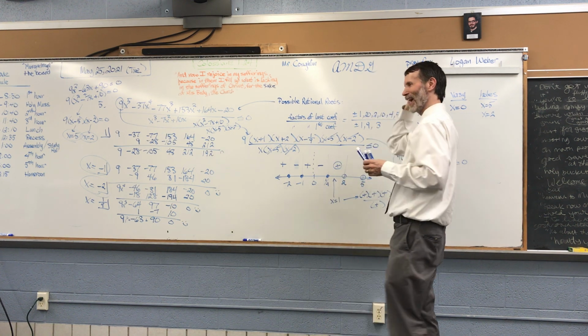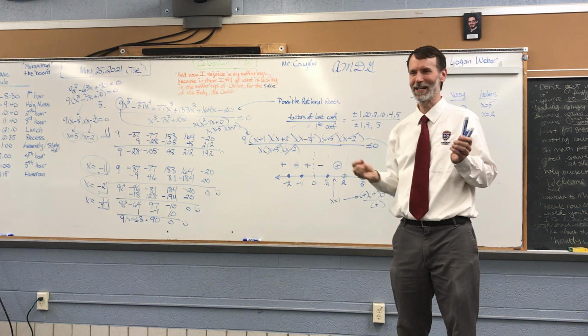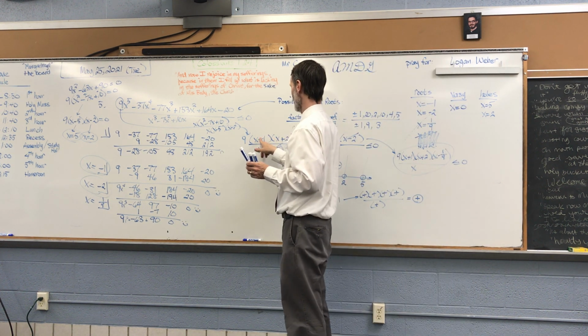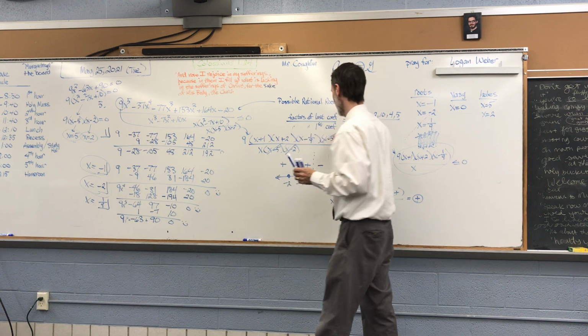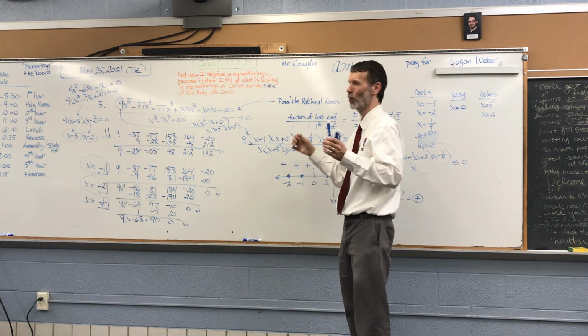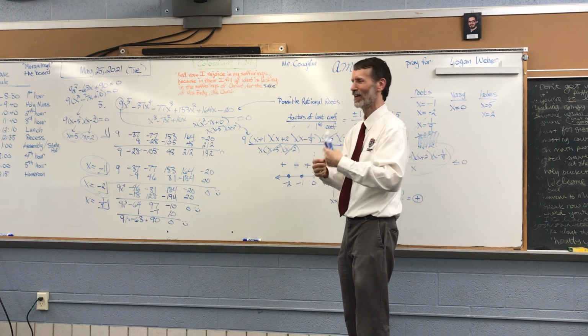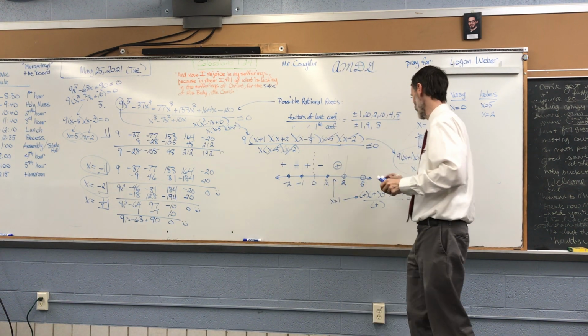Okay, the exception, and I'll tell you right now, the exception is not going to be on the exam. That's when you have a war. Like if you have something to the 5th power, where one of these cancels, and there's a hole there, but there's a root at the same time. So a war between the root and the hole. That's the only time you might possibly get one of those.